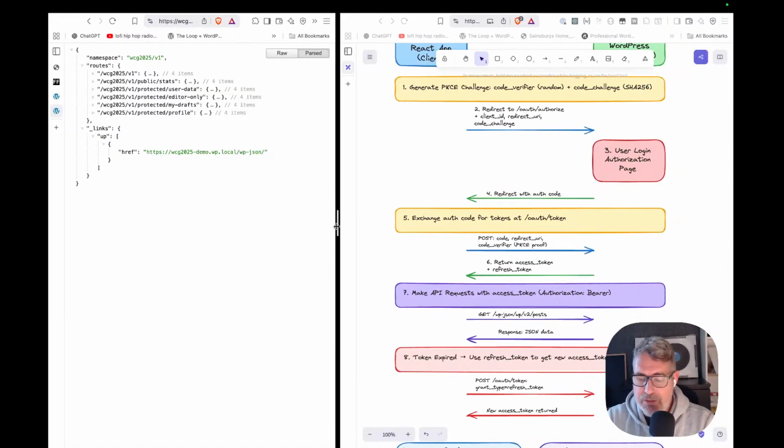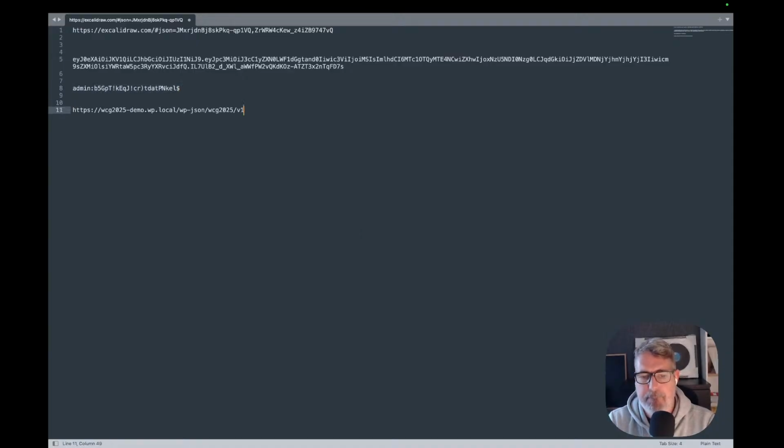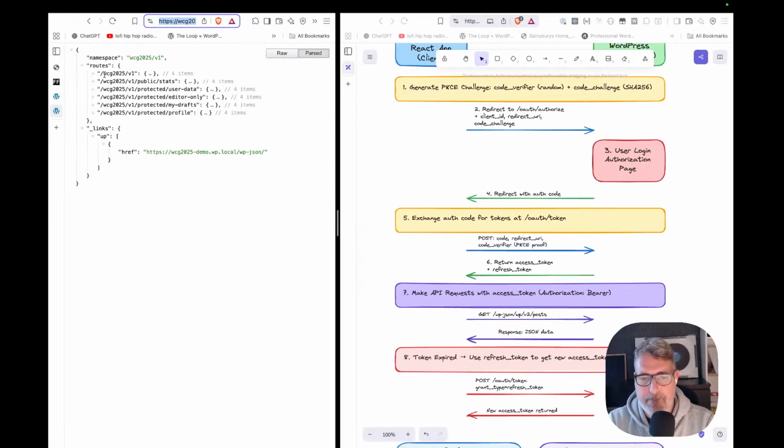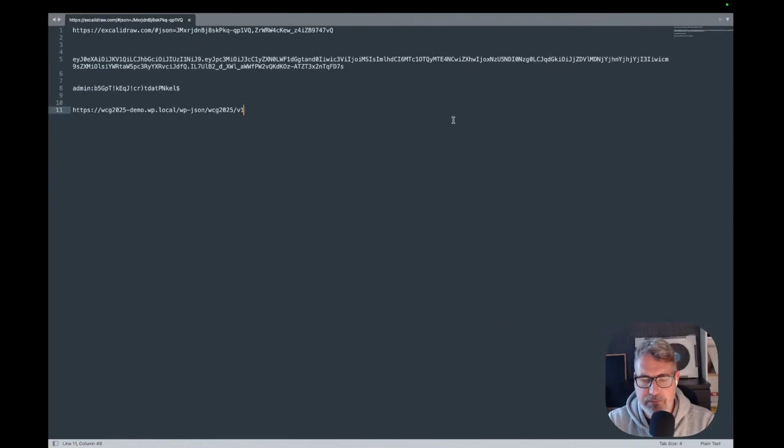So what we can do is use these authorization methods to also check if we can access these specific endpoints. So for example, public stats is something that shouldn't require any.